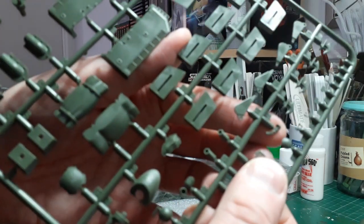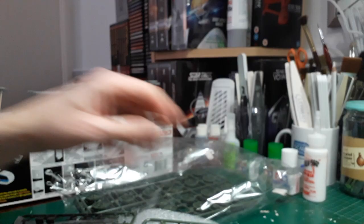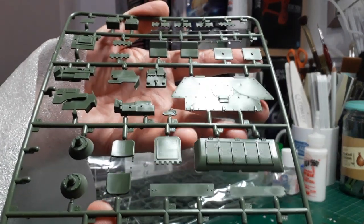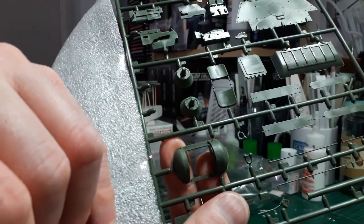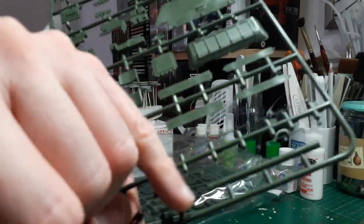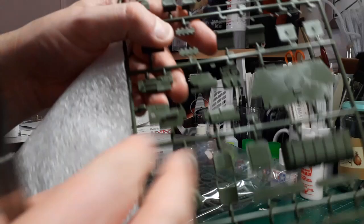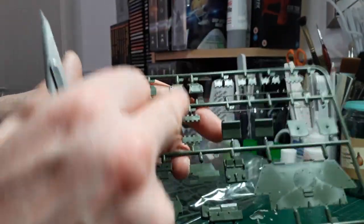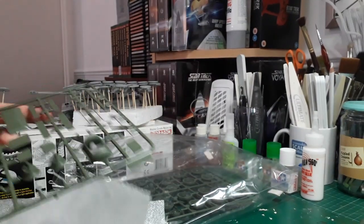You've got the machine gun belt here - that's very nicely done. On the back here you've got the rear plate - nicely detailed, the engine mount very nicely executed, the engine grills beautifully done. There's some nice casting texture on this mantlet as well - exquisite. Then you've got the other half of the turret, more tools, tow cables, and the barrel rods. The breech - nice detail on the breech. Hatches very nicely done. Spare tracks and bolts - nicely cast. I'm quite impressed - the level of detail is not bad on this actually.